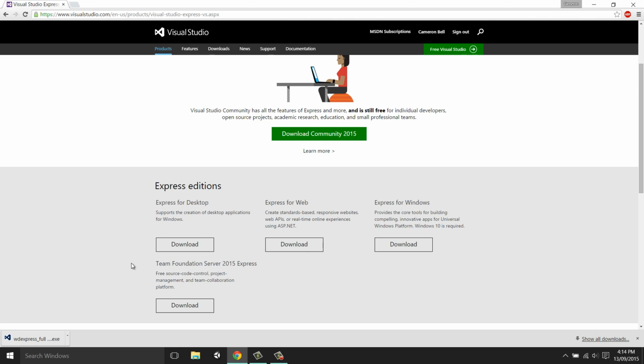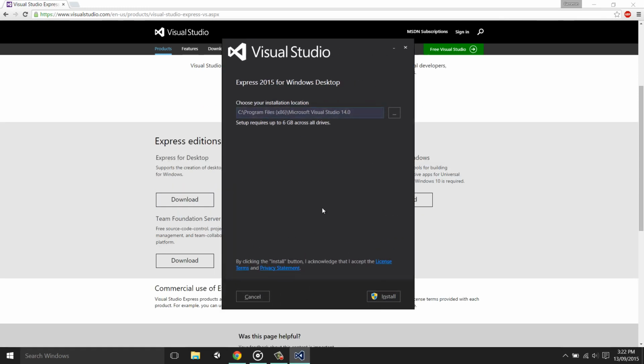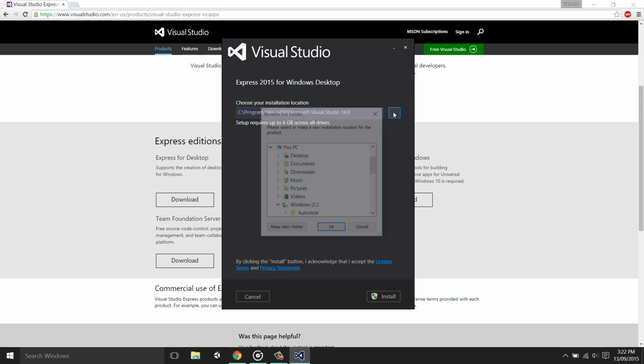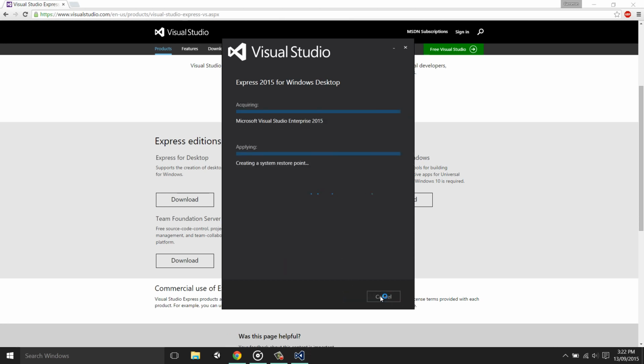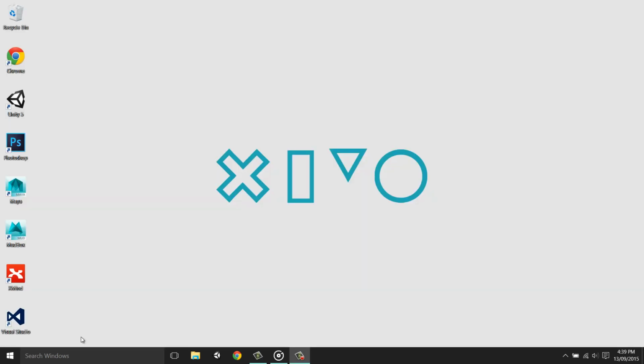If we wanted to make web pages or even Windows Store apps, we would have to download a different version of Visual Studio. So once the file has finished downloading, we can simply click on it to run it. The installation process is reasonably easy. Simply agree to the terms of agreement and set the installation path if necessary. Now click Next and then hit Install. So now Visual Studio will begin installing. It's important to note that if the installer is taking more than half an hour or an hour, I would highly recommend restarting the installation. Once this is finished, then you have successfully installed Visual Studio.